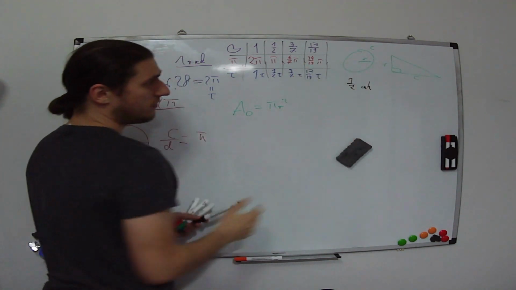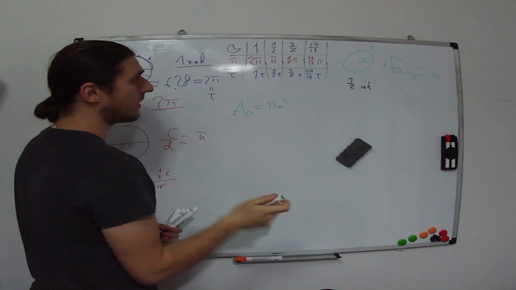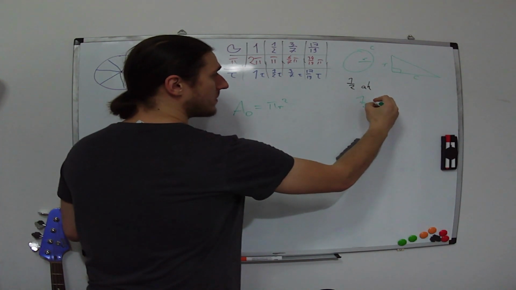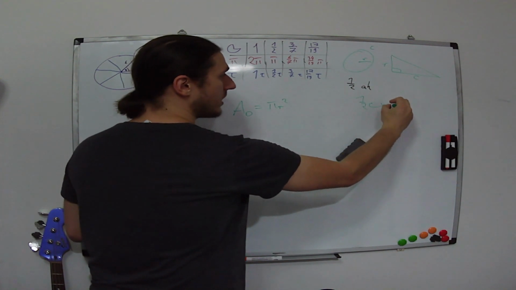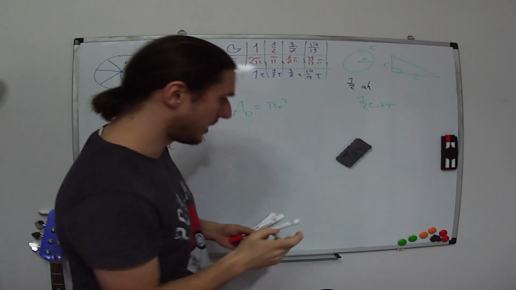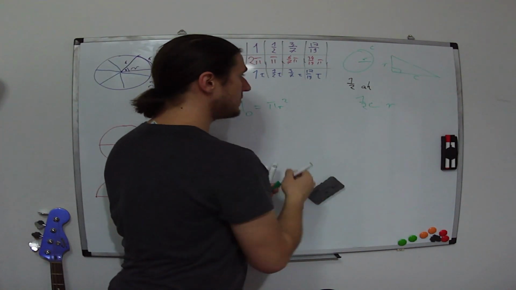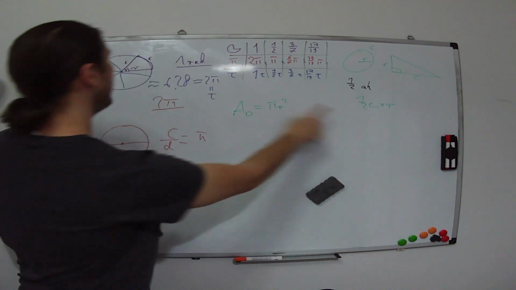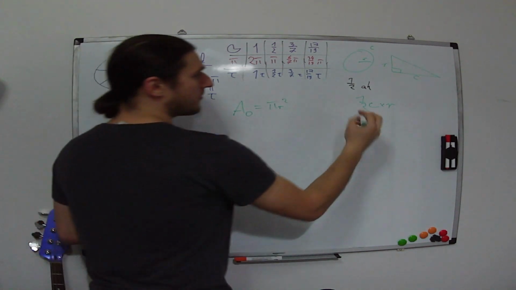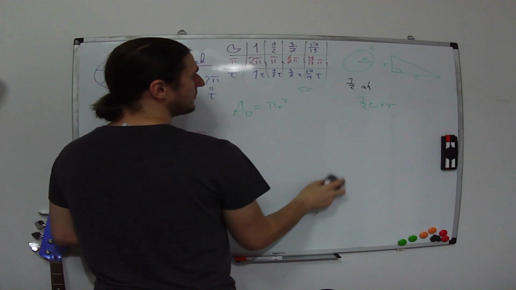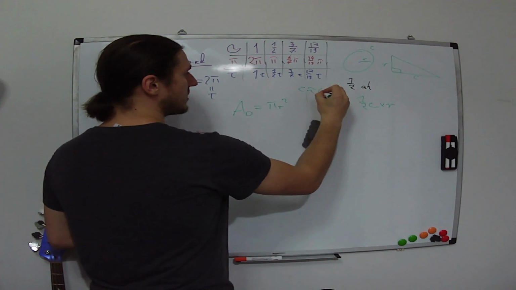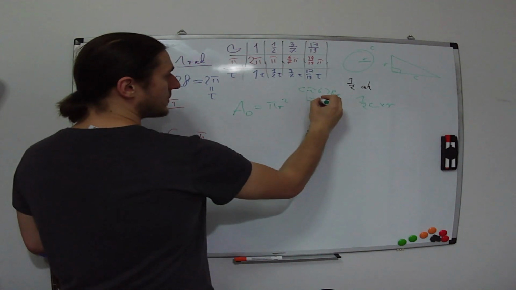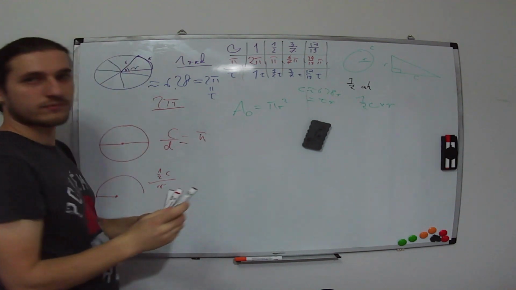So in our case of this triangle, what will that actually be? That would be 1/2 circumference times the radius, right? Circumference times the radius. And if we don't know what the circumference is, well, we can actually link it to here. So circumference will be equal to approximately 6.28 radii, or equal to tau times the radius.